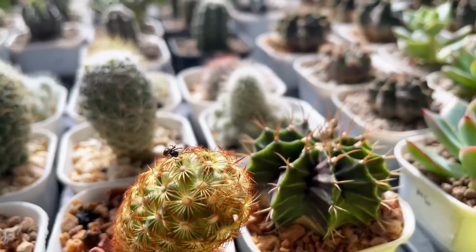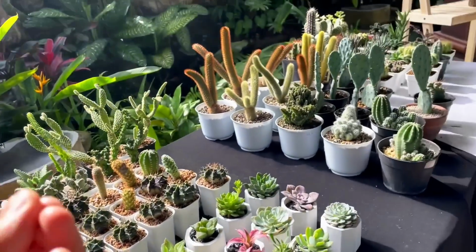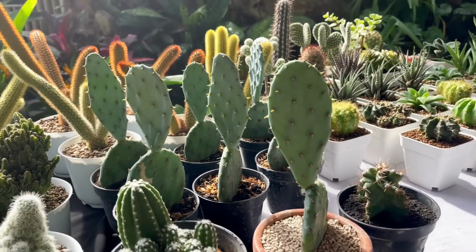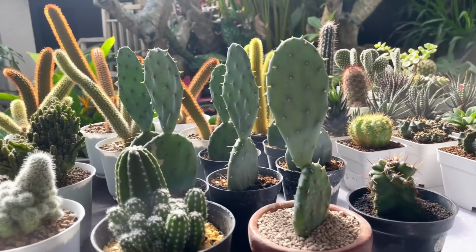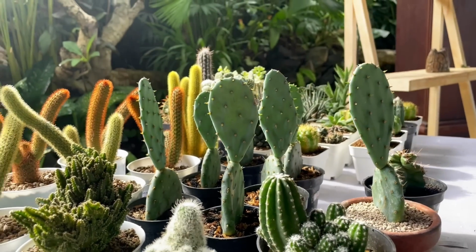Oh, it's actually very difficult to bring back plants because Java and Bali are 2 separate islands. So you actually do need some kind of an import and export. Not a permit, but maybe like, I don't know what it is, like a form, you have to declare things and maybe even quarantine things. But I'm not sure because I've never tried. I haven't even bothered trying.